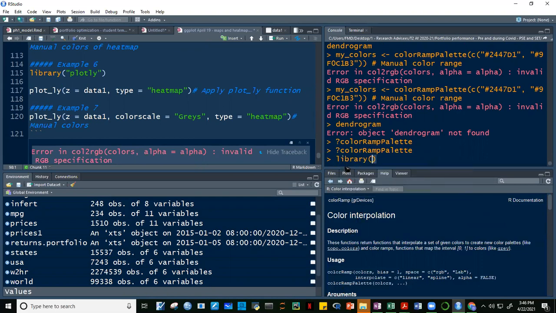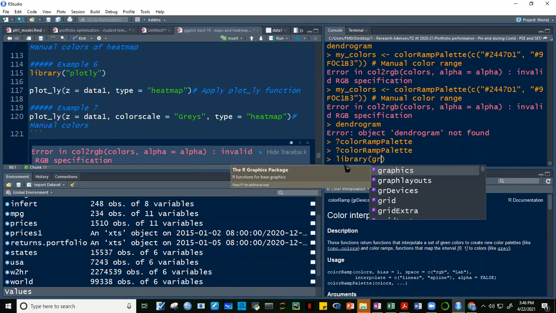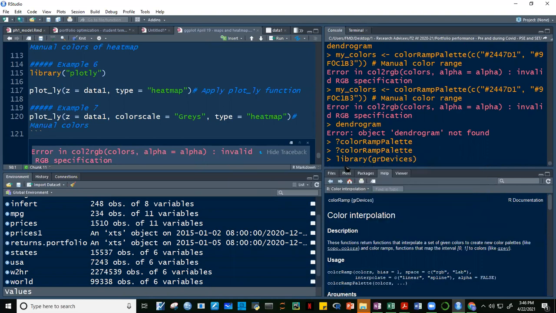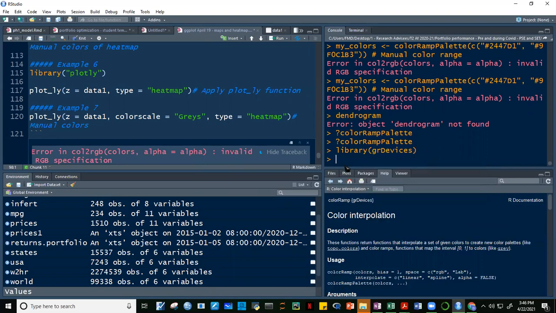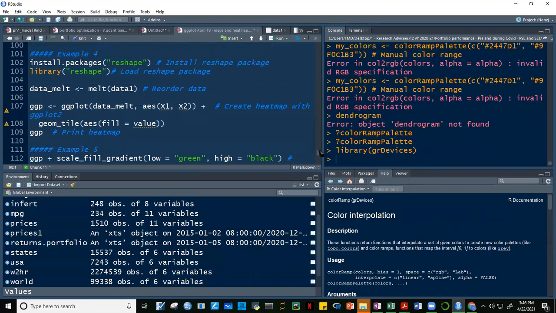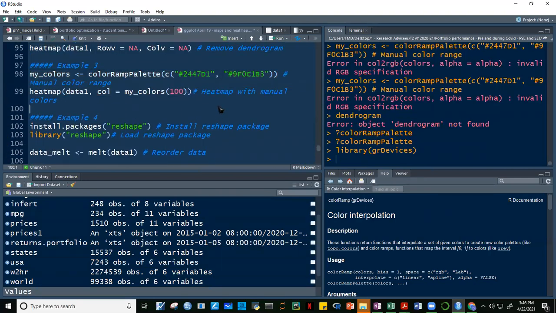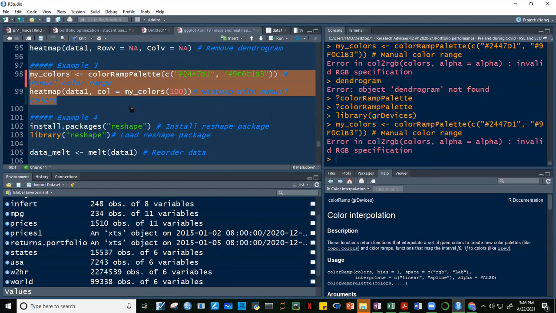If you haven't installed grDevices yet, please install it, and let me see if this will work now. But we didn't install this yesterday. There's still an error: invalid RGB specification.